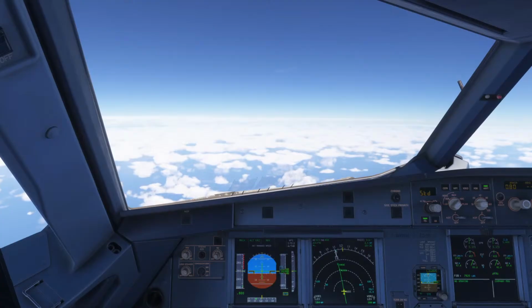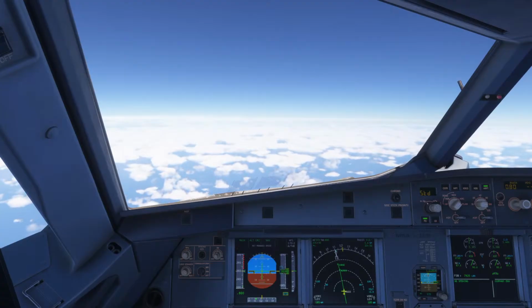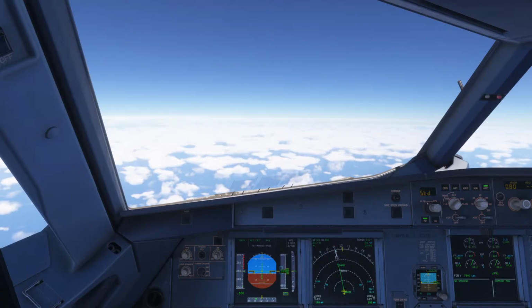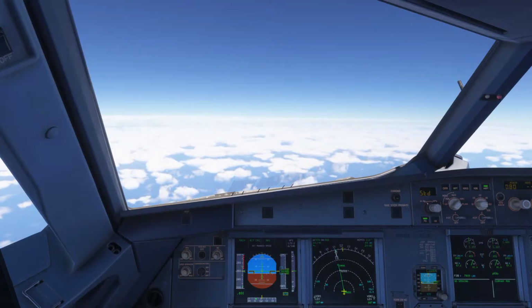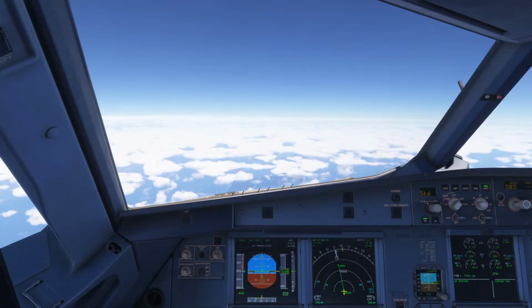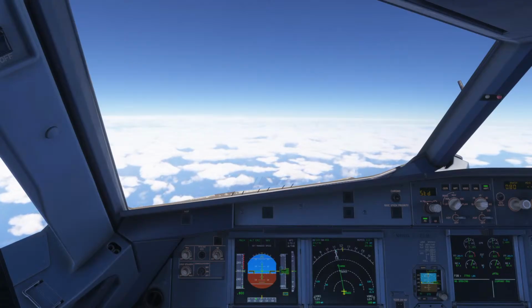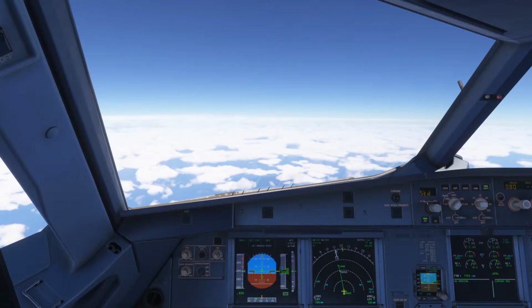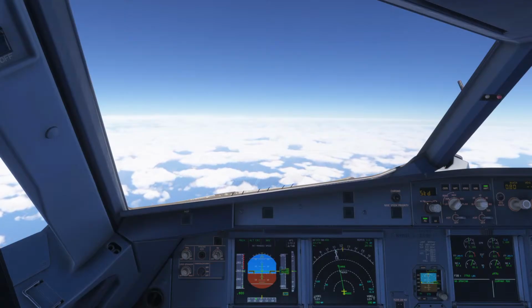American 1526, descend via the arrival, 99 east, 300. Clipper 568, descend via the Bonefish arrival, 99 east, 300. Alright, Clipper 568 heavy will descend via the Bonefish arrival, and we are unable to land at Holmescourt. Roger. Onboard 3606, turn left heading 150. 150 by 30. Actually, onboard 3606, turn left heading 230. 230 by 30.